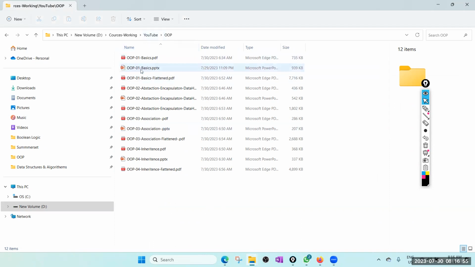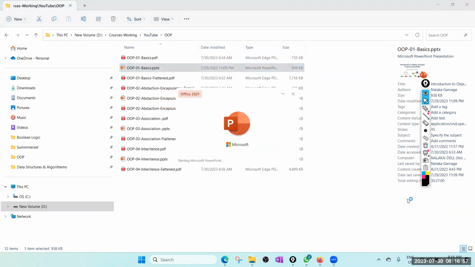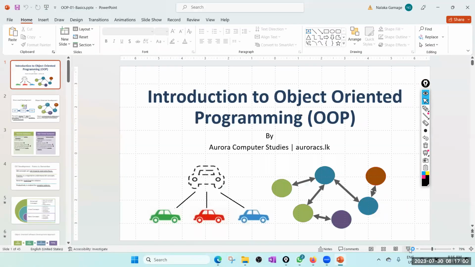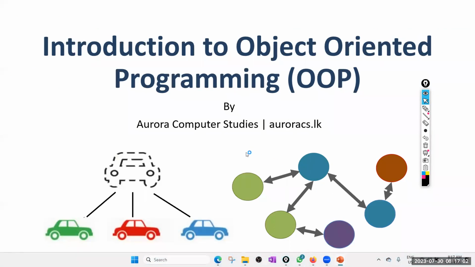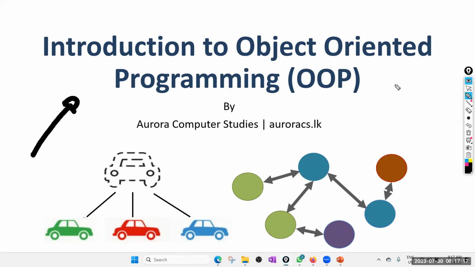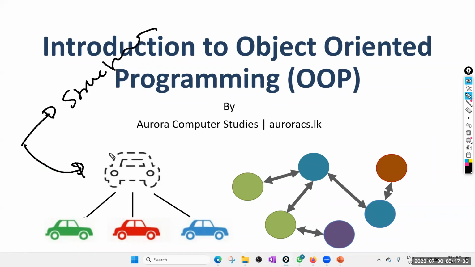So let's move on to the object-oriented basics. We all know that there are two ways we can develop software. What are the two ways we can develop software? Anyone? You are now in level 2, so why don't you talk a little? What are the two different approaches we use in developing software? These are open questions. Structured way and object-oriented way.